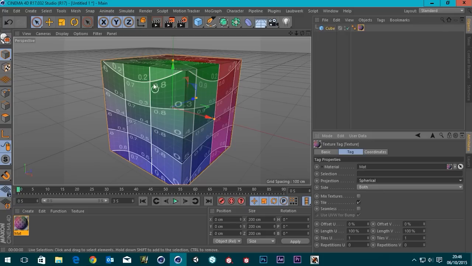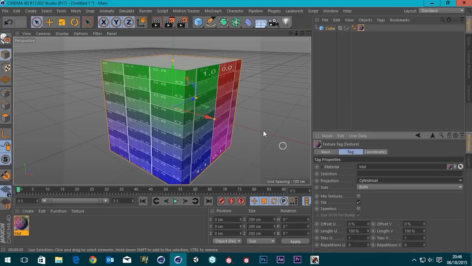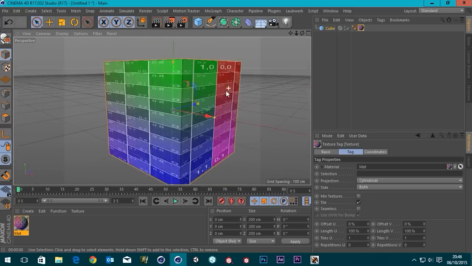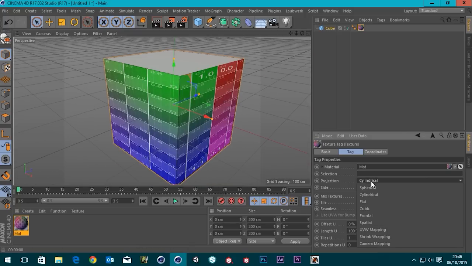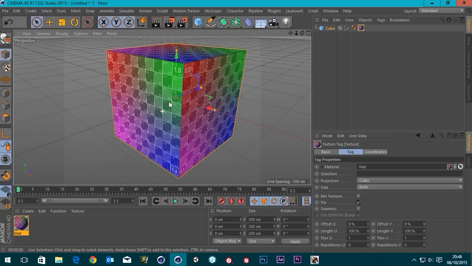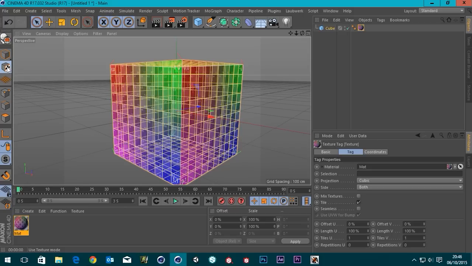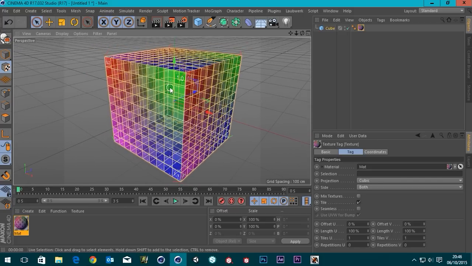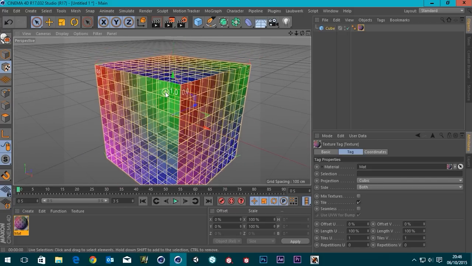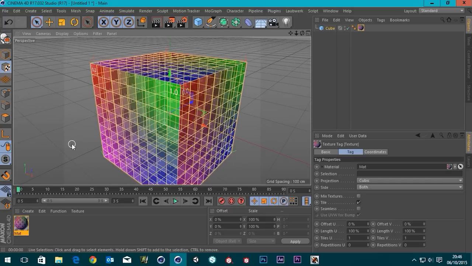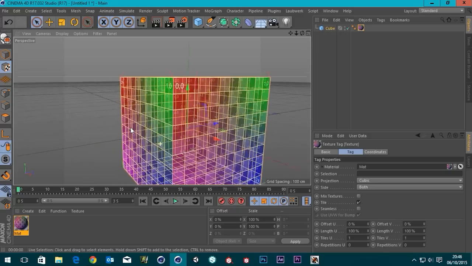We've got spherical mapping. You can see what that does here. Cylindrical. See, there's no cap on the top or bottom. I'm going to take you back to cube for a minute. If we click on this texture tag here, we can actually see what's happening. You can see it's been projected on 6 sides, so every side looks the same.